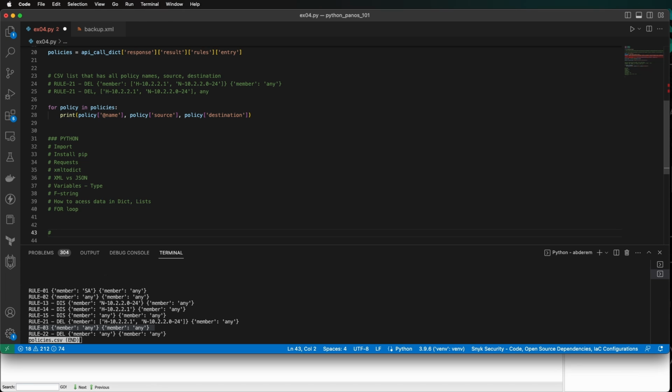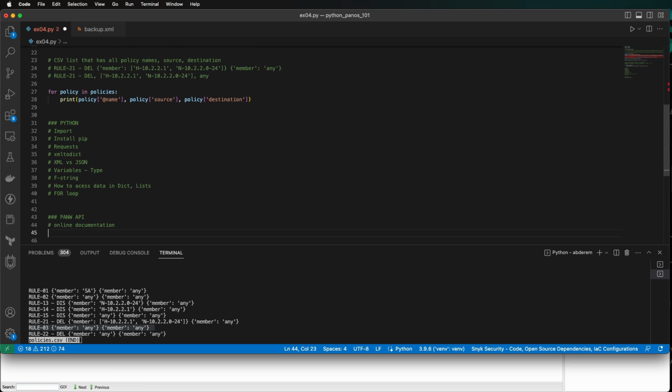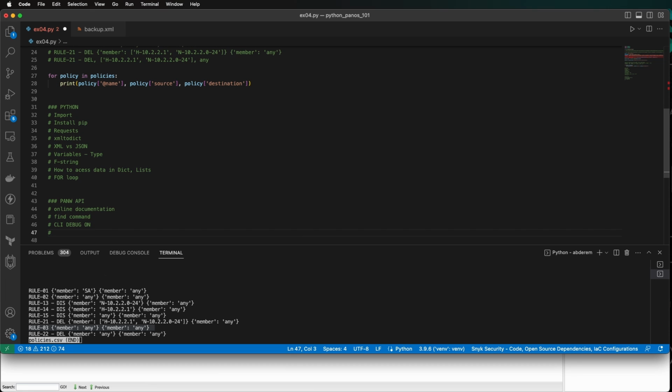And now to go over what we did with the Palo Alto Networks API. Well, we did the online documentation. We went to the online documentation, getting started, and so on, and how to generate an API key. We used the find command to find commands that we didn't know or that we don't remember that well. We also used CLI debug on to look at what API call is generated when we do a CLI command.